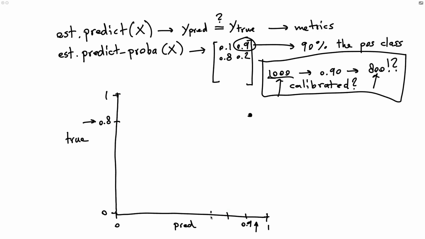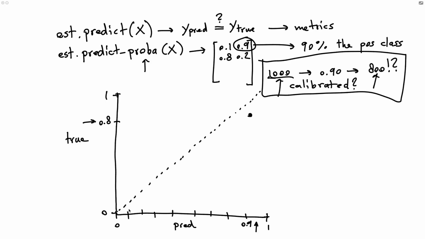And I can do that for all sorts of buckets that I define over here. And what you, of course, are hoping for is that if we are dealing with a very properly calibrated model, that all of these points would be exactly on the diagonal over here. That would effectively mean that the numbers that we get out of our predict_proba method are interpretable as a probability.